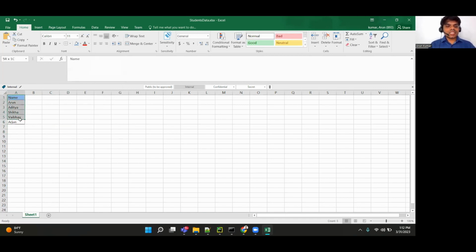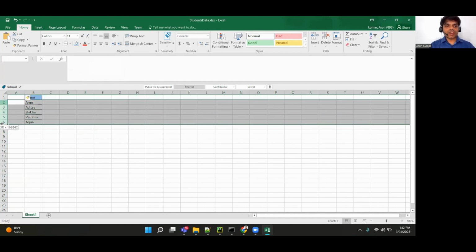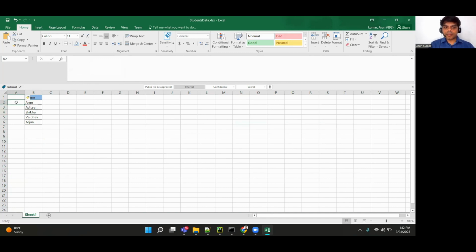So this, and maybe I can say here, as you can see, by default, the row headers were 2, 3, 4, 5, 6, right? But if I want to give it a better name, maybe I can write here S1. S1 means student 1. And in a similar manner, if I write these headers by myself, you can see that there are column headers, there are row headers, okay, and then you have data, correct?